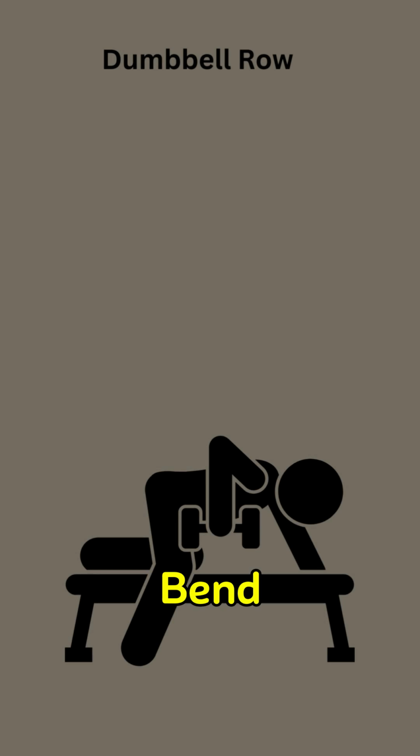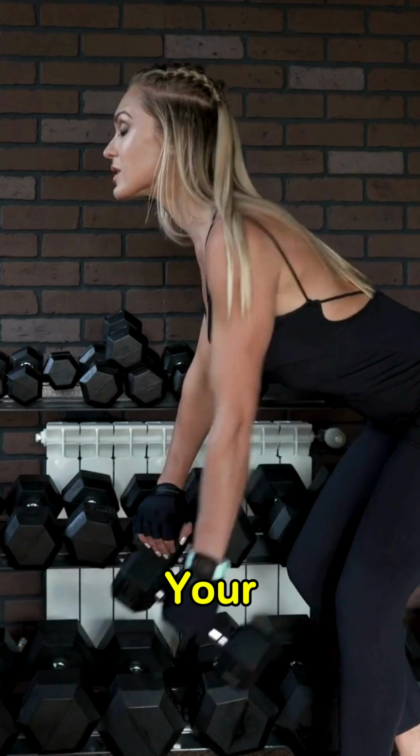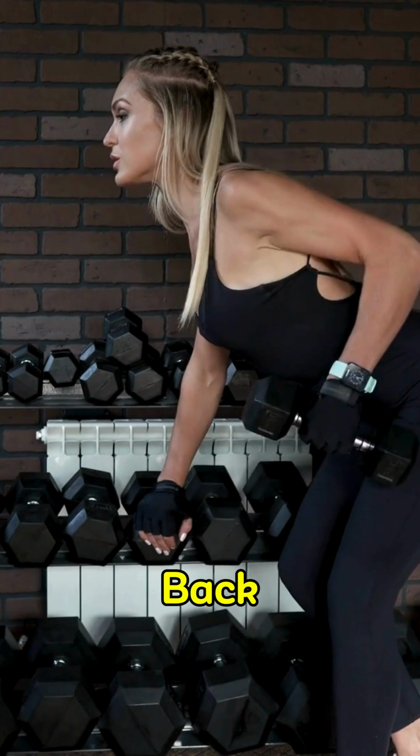Dumbbell row. Bend over at the waist with a dumbbell in each hand. Pull the dumbbells towards your waist, keeping your elbows close to your body. Lower the weights back down.